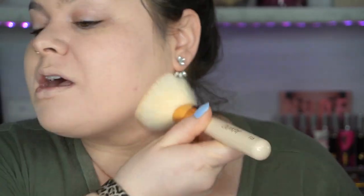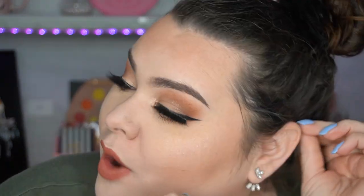I'm gonna add concealer and everything and be back to show you guys what everything looks like on top. Okay guys, it's only been like an hour later — I was having one of those days where the liner wasn't working out, kept getting bigger, then my lashes and the brows, just a whole thing. But we're all finished. I went ahead and set my face already, and you guys — I always predict the wrong thing. My face on this side looks better than this side, it really really does. Everything blended so smoothly.